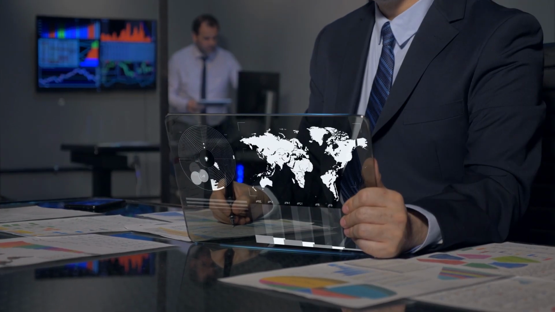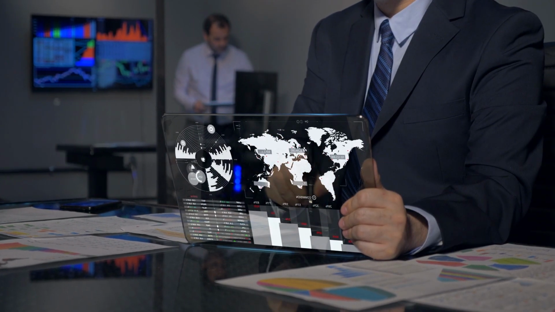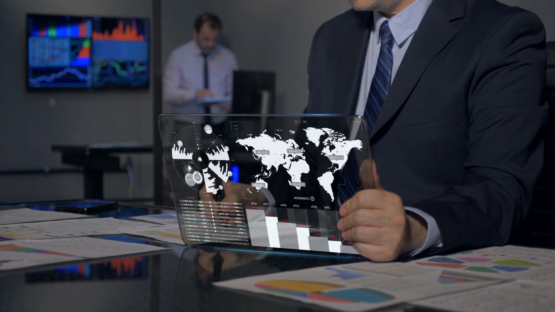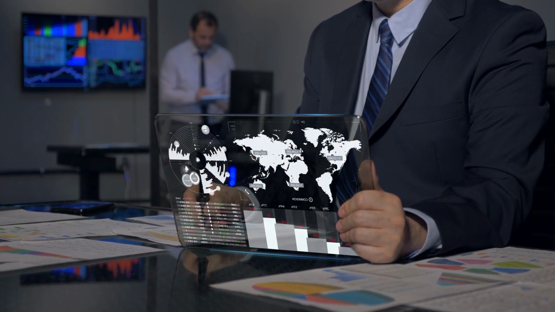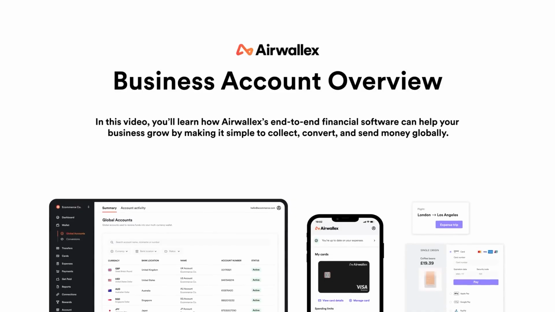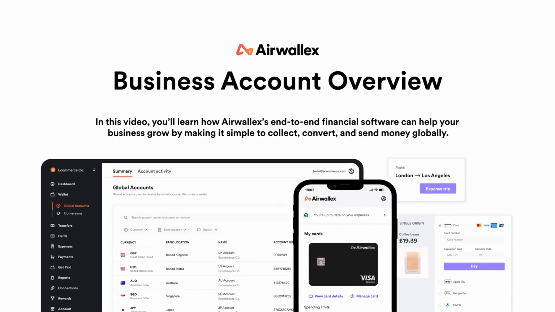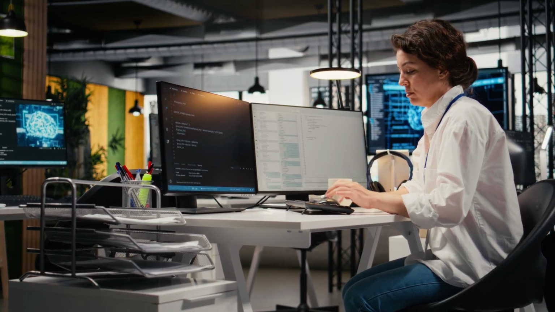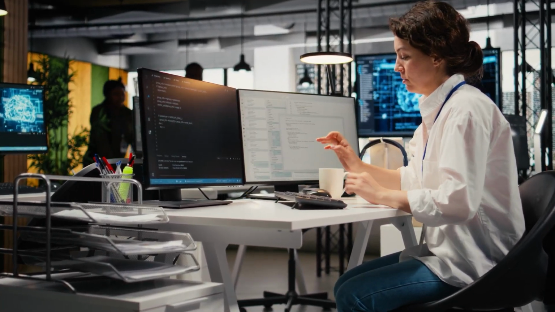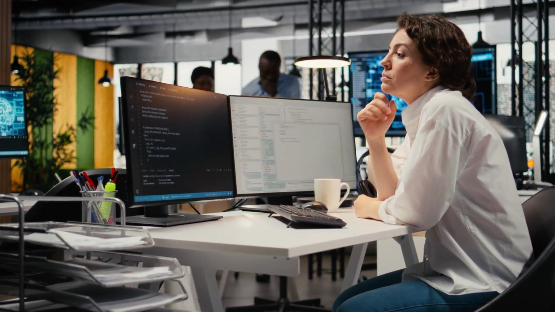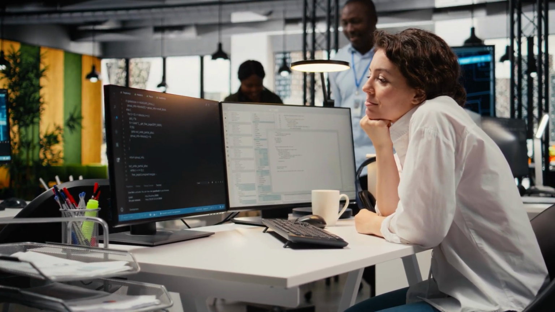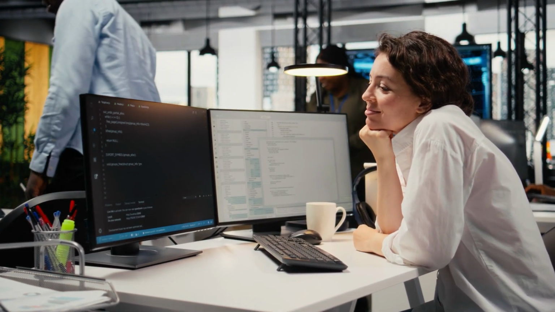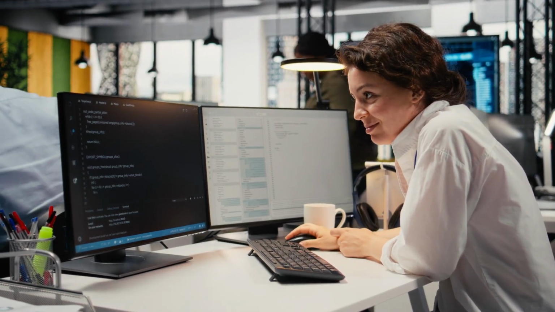So, is this the only global business account you actually need? If you are a marketer, a founder, or a tech head, the answer is a very strong yes. We've seen how it replaces the local bank with global accounts, how it replaces the FX broker with interbank rates, how it replaces Expensify with integrated spend management, and how it even uses AI to automate the boring stuff. The traditional bank is a relic. Airwallex is a financial operating system. If you want to scale globally without the international fee headache, this is the tool.